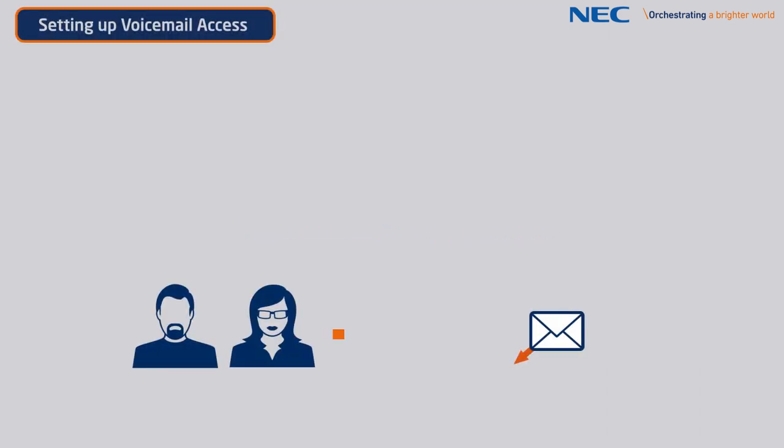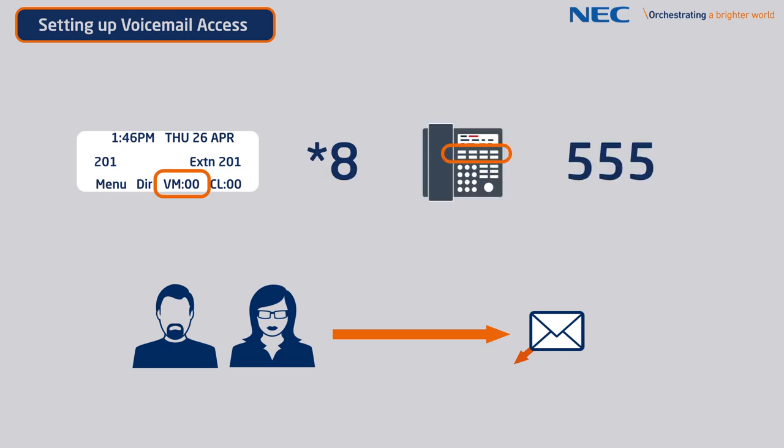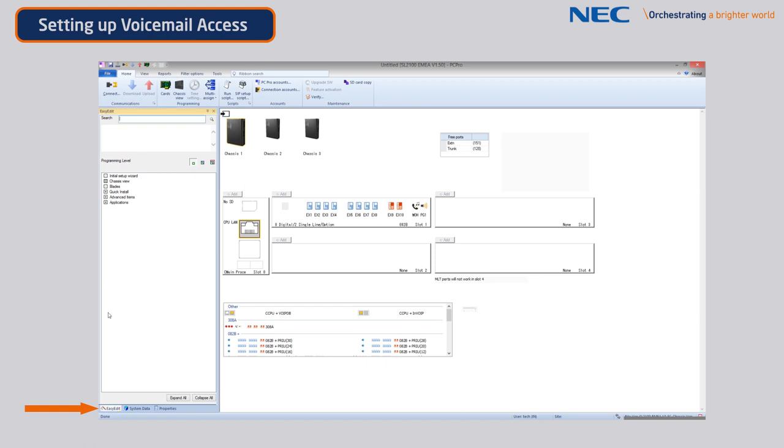Users can access voicemail in several ways: soft key, service code, voicemail function key, or by dialing the voicemail pilot number. The soft key is available on type B or IP terminals and does not require any configuration. The service code is defined within PC Pro Easy Edit Quick Install System Service Codes 3-digit codes.